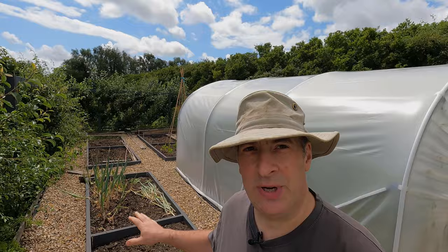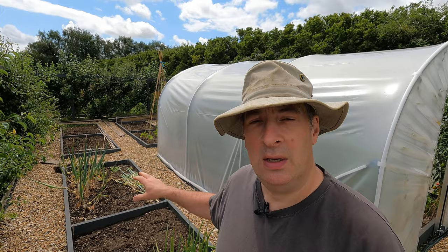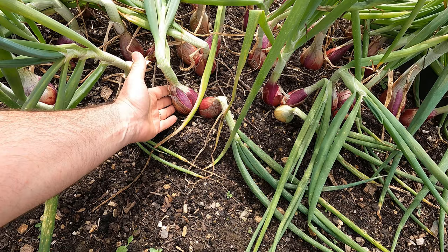So outdoors now — behind me I've got the area where we've had onions and shallots and most of that has been cleared. All of the shallots are gone, the garlic's been removed. Here I've got some Long Red Florence — the tops are going over so after some sunny weather I shall think about lifting these. My other onion patch is in the border here and I've never used this border for growing onions — some are great, others are not so good. Some have been sown singly and some multi-sown, all sorts of different varieties. Some of these onions are really very nice and others I'm not sure I'll bother with again, certainly not in this border.